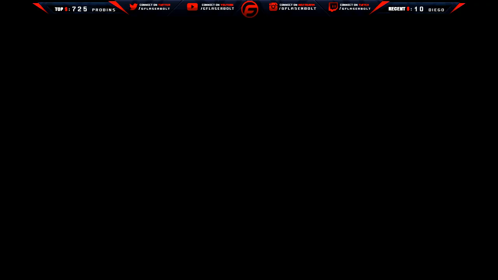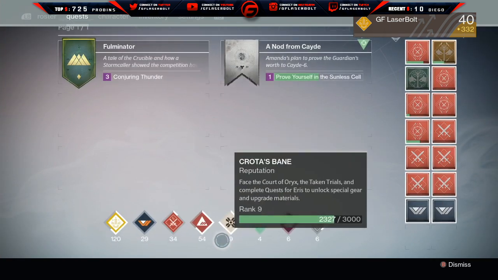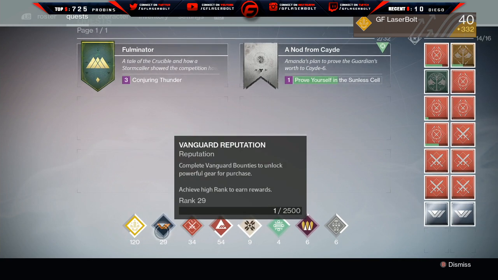You're gonna go to your quest line. You are gonna go ahead and check your Vanguard reputation, and you have to level up your Vanguard reputation until you get a little envelope known as a package.